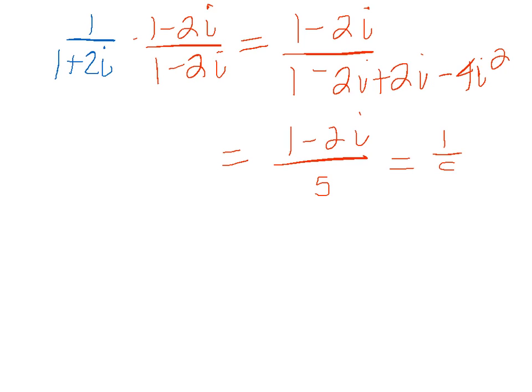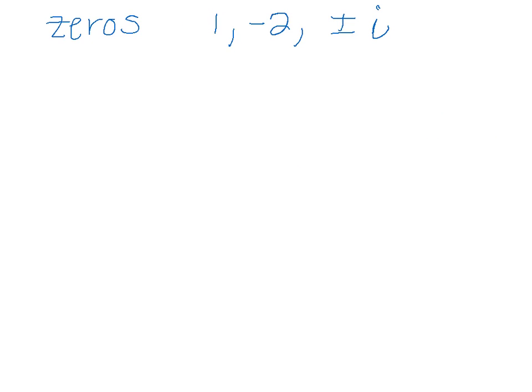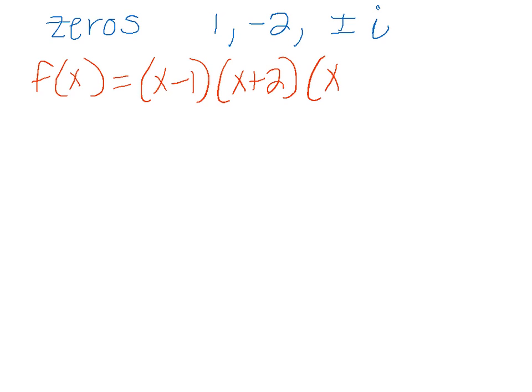Now I'm going to have to split this up to be 1/5 minus 2/5 i, and that would be our final answer. Now, if you guys got to here, you'll be in good shape because since this would be a multiple choice question, the options would look split up, so that would be a good reminder that you actually had to do that. I wanted to go through one where we had to deal with some imaginary zeros because I know we went through one in class today and we all disliked doing it because we felt like it was kind of a waste of time, but that's okay.